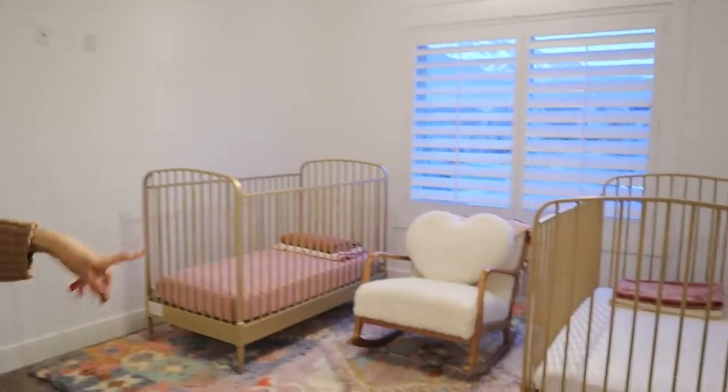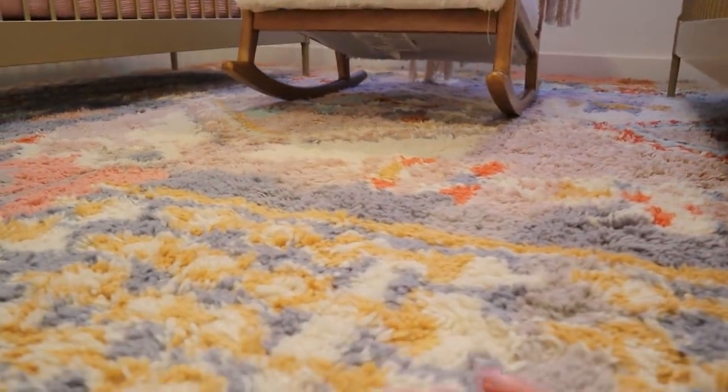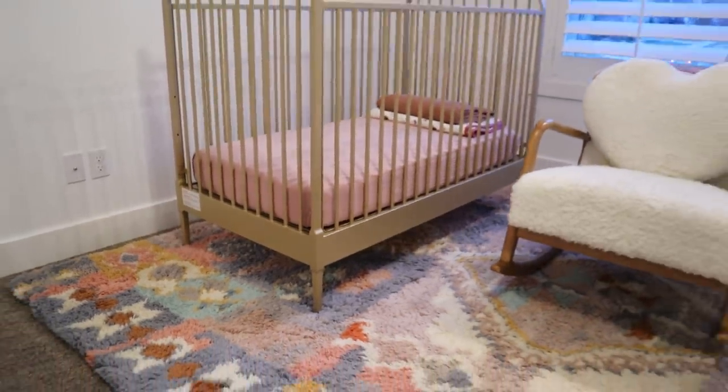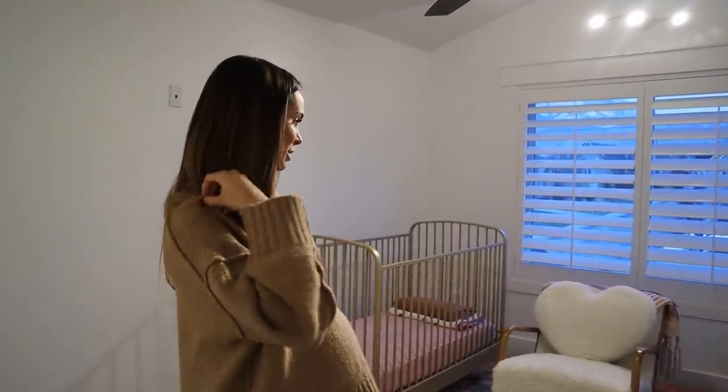These ones are new. This rug was in Gemma's room when we were making her new big girl room. This rug is so cool. Yeah, it's so thick. Love it. So colorful and fun. But we got it for Gemma's big girl room. And then did you get it? From Anthropologie. She ended up not being in there, so we just had it up here and it was perfect for the girls. We're gonna do a whole vlog on this room.